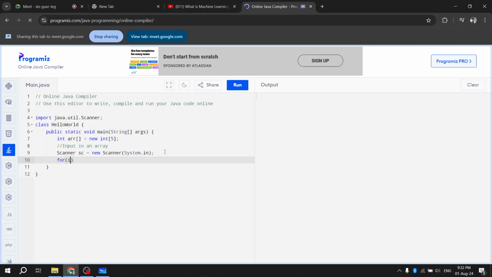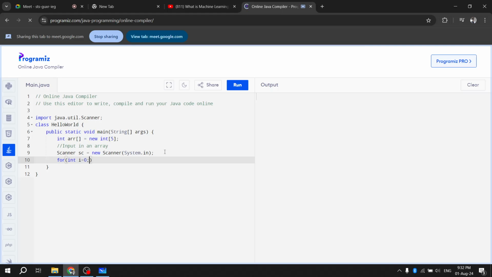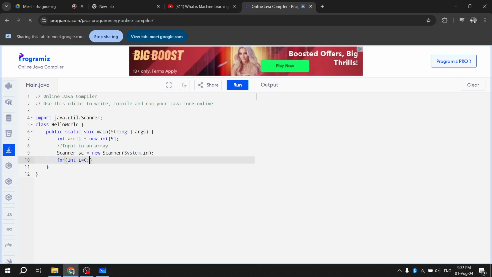Okay, now the next thing: we have to take input in the array. So we take an int variable i. The initial value of i will always be 0 when we are storing from left to right, that means start to end, or if it is told that you have to print the values in ascending order.